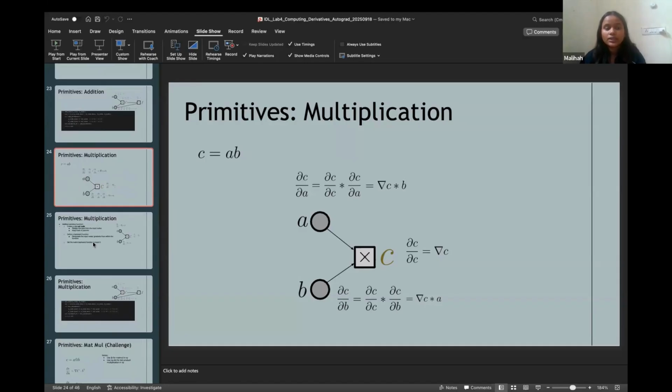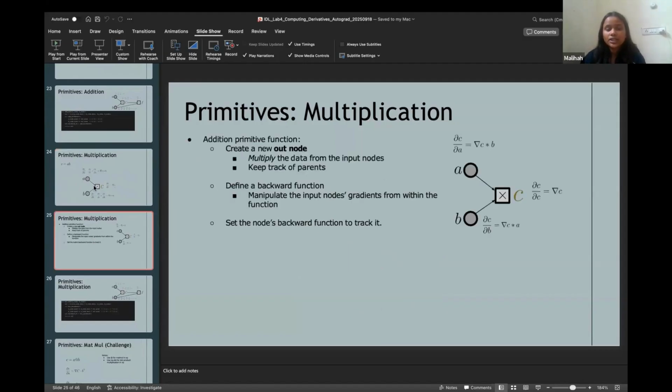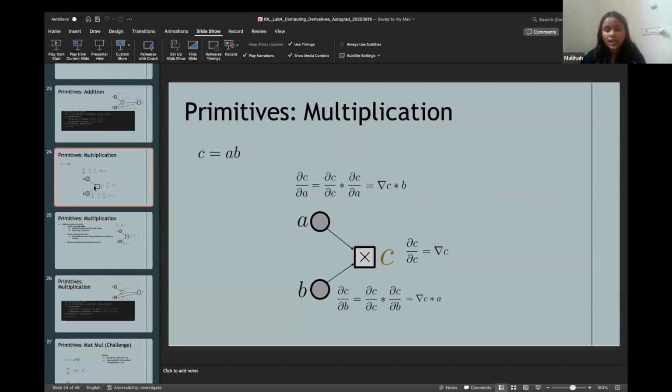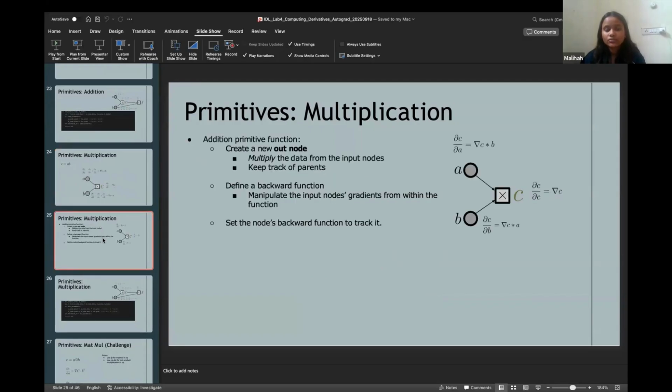So here the gradient propagation depends on the opposite variable, but in addition they are independent and equal to each other. So if A is large, then the gradient of B increases more, and if B is large, then the gradient of A increases more. You can see in the diagram how gradient flows differently compared to the addition.